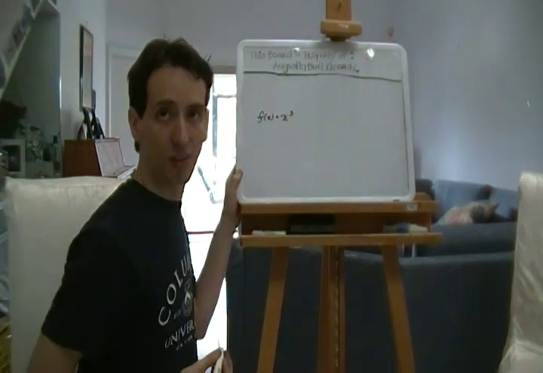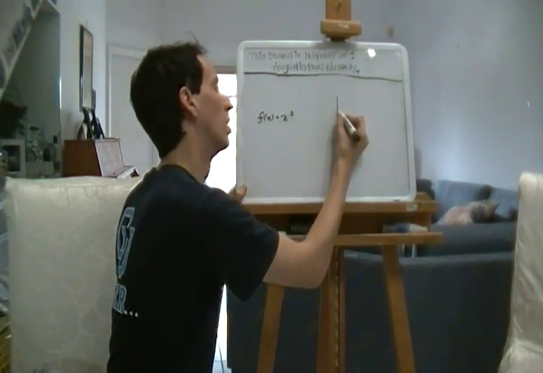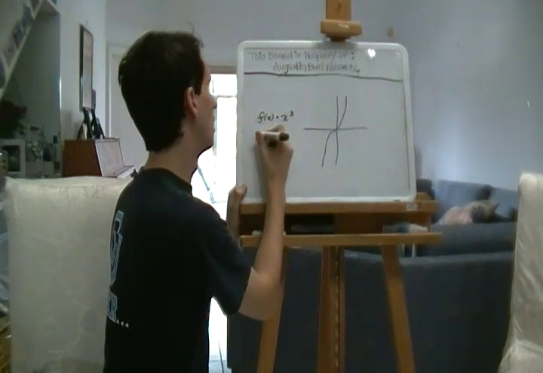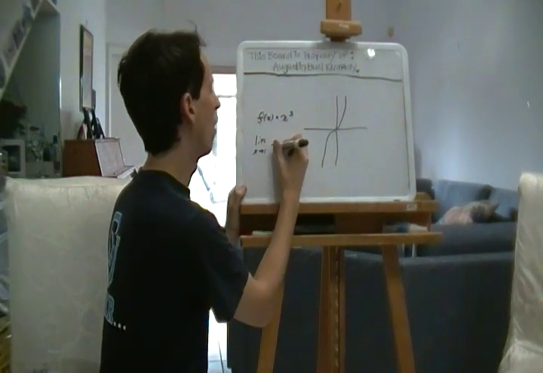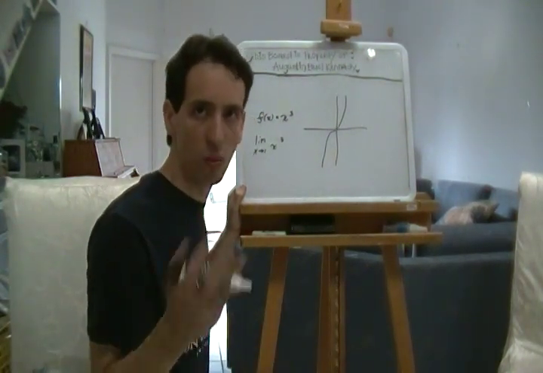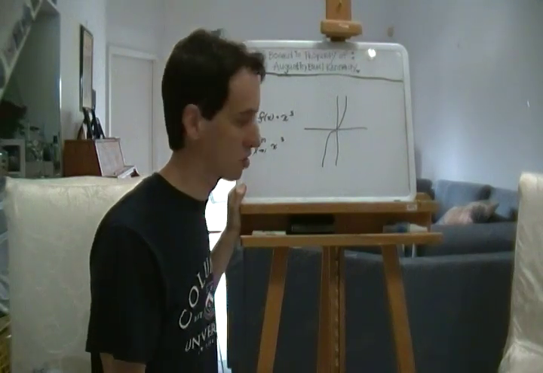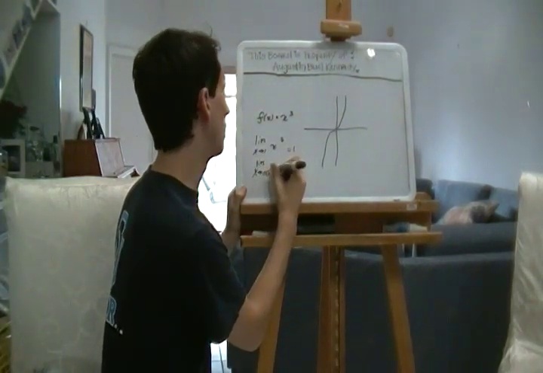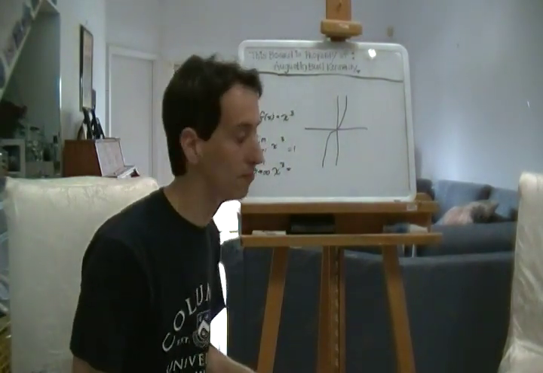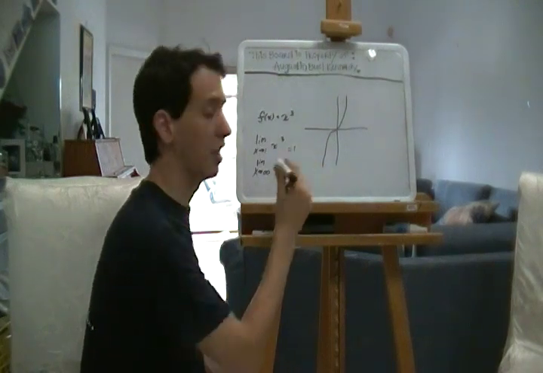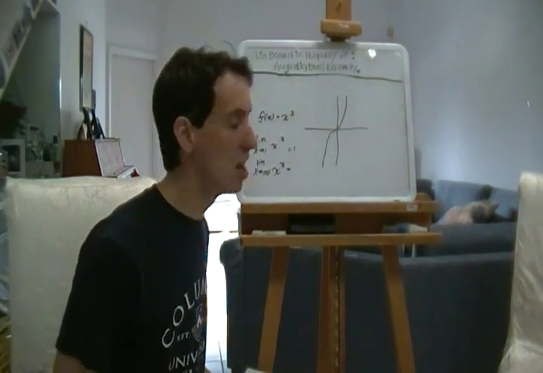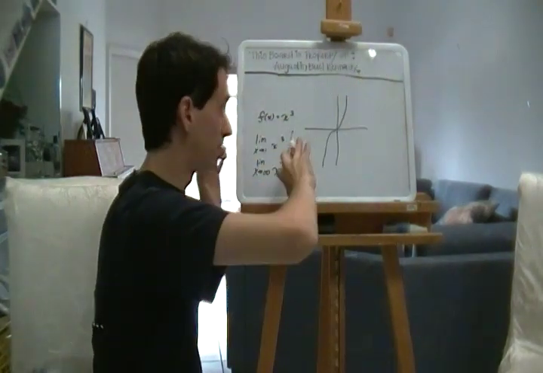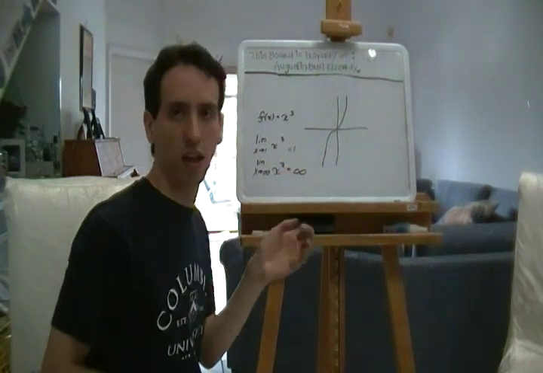f of x equals x cubed. We know what this looks like. Now, what if I say, tell me the limit as x approaches 1 of x cubed. Well, that's easy. You just plug 1 in because it's a polynomial, and polynomials are continuous everywhere, so you'll be able to use direct substitution. 1 cubed is 1. Great. But what if I asked you the limit as x approached infinity? Some huge number. What would happen? Well, it turns out that you'd be using something like infinity cubed, which such a thing doesn't even exist. So, what we'd say is that that limit is going to infinity. The bigger you make x, the bigger you're going to make x cubed. So, that's the idea of taking a limit at infinity.